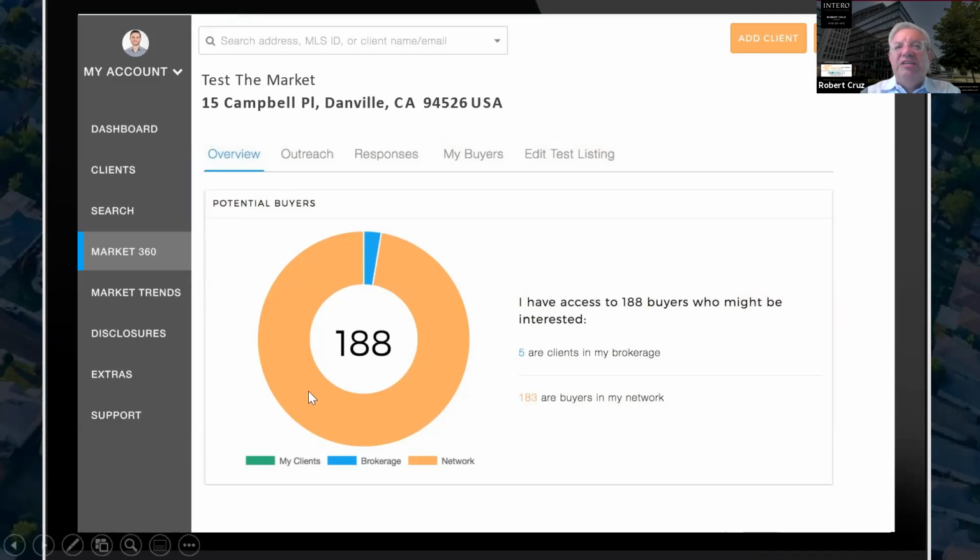If you've never seen this, if you've never understood it, I hope you do now, and I hope you understand why. I really encourage you to understand the power and the scope of Real Scout. Not just, here's another free tool that Intero pays for you to use. Don't you love us? Don't leave. That's not what it's about. It's about growing, building, becoming more powerful as an agent, becoming more powerful teams, becoming a more powerful office, and ultimately growing our brokerage and our network.